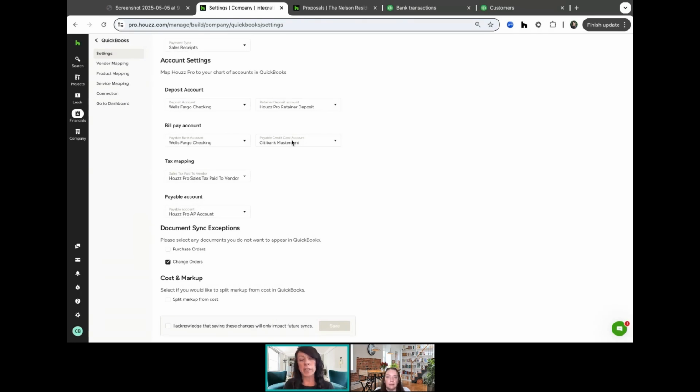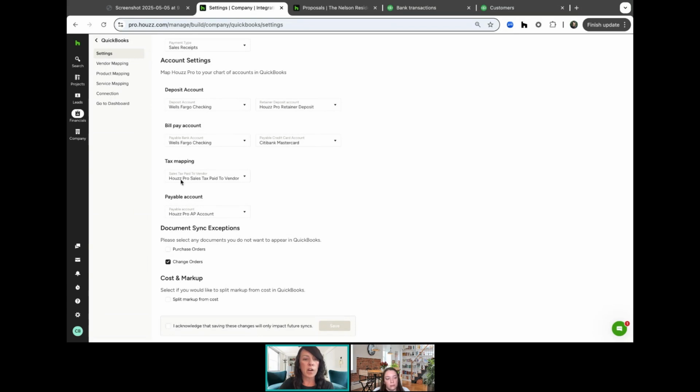Yes, it is on our roadmap to have the ability to map to multiple cards or select a different credit card. You know, maybe you have American Express, Citibank MasterCard, and a Visa card. So we will have that coming out hopefully sooner than later. So you can choose from the purchase order which credit card, or maybe you have different bank accounts, things like that, what card you're going to be paying that vendor from.